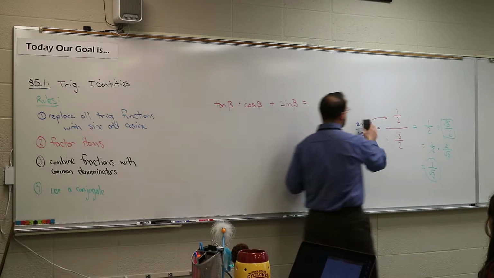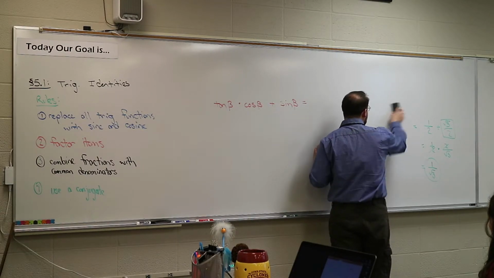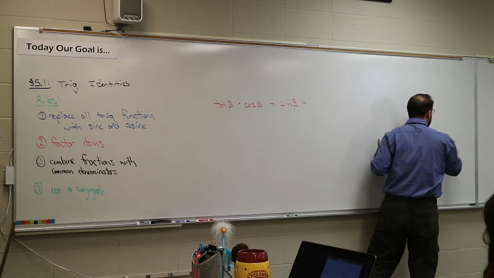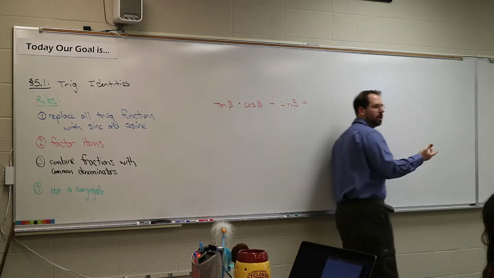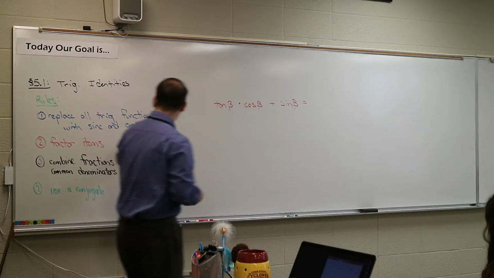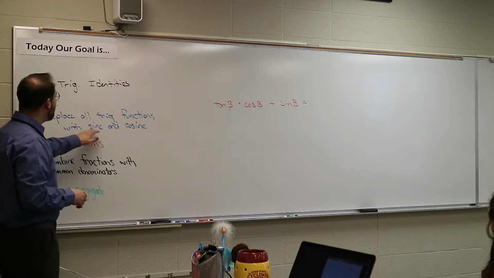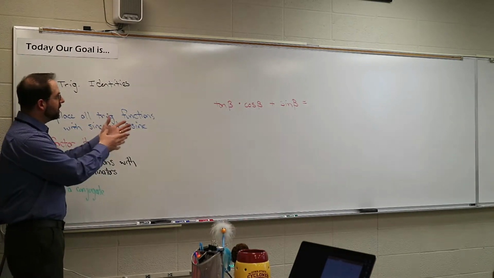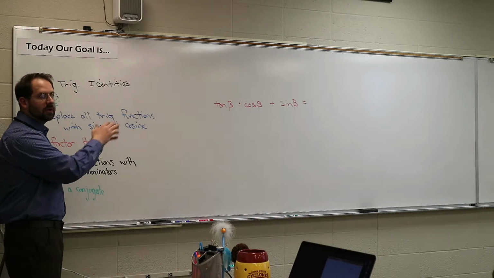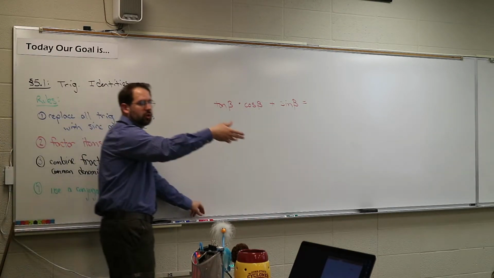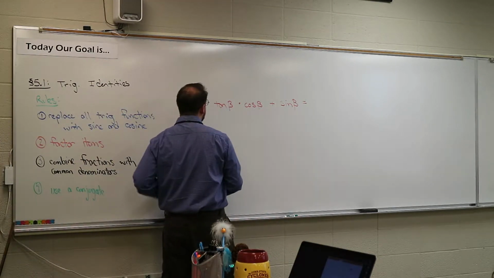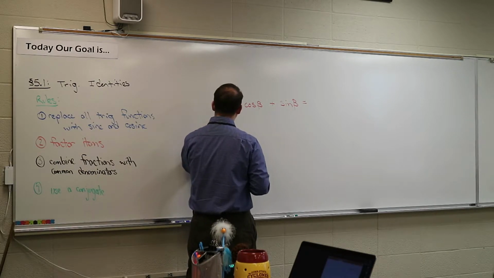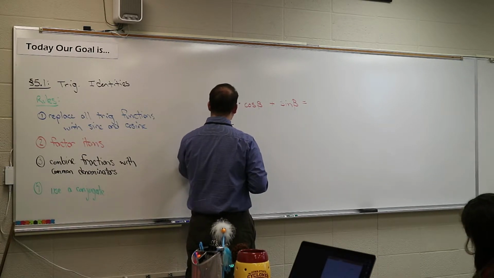When you first start your problem, you just have to have certain properties memorized. One of the properties is to replace anything in the problem with sines and cosines. So on this problem, I want to replace tangent. I'm going to take tangent out and plug in the fraction I showed you a little bit ago. Tangent is the same thing as sine over cosine: sine of beta divided by cosine of beta.